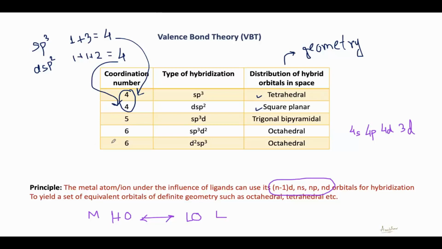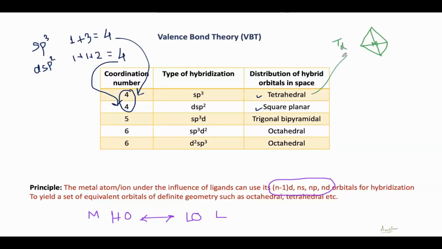Now, we have coordination number 5 also. When I taught you about the PF5 molecule, it had the trigonal bipyramidal geometry. Let me show you the geometry in this case. Let me first erase the things to have some space over here. This is the geometry of a tetrahedral moiety. The central atom is sitting right in the middle of the tetrahedron, and we have ligands at each of the vertices. So this is the tetrahedral geometry.